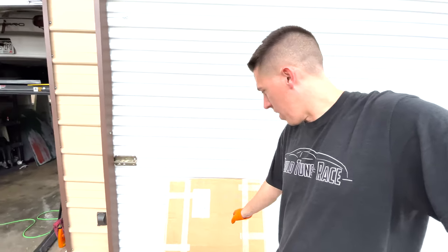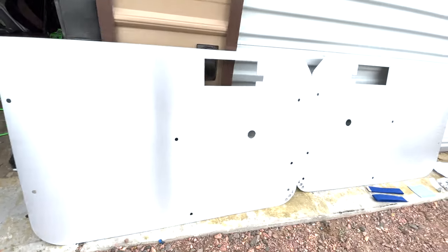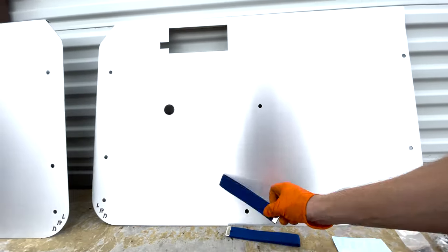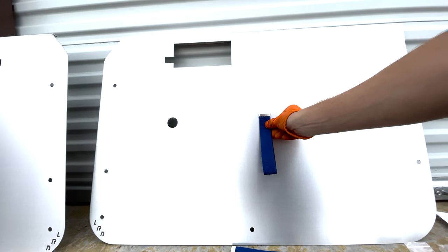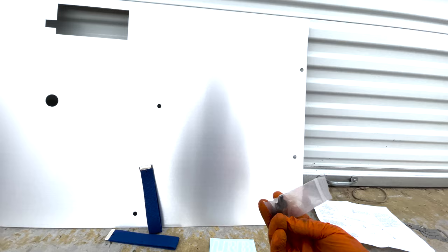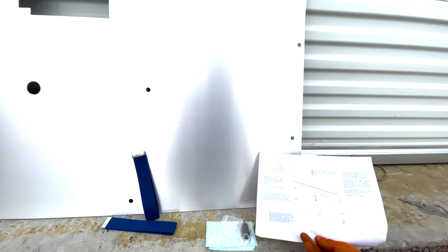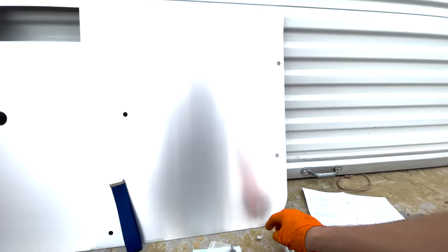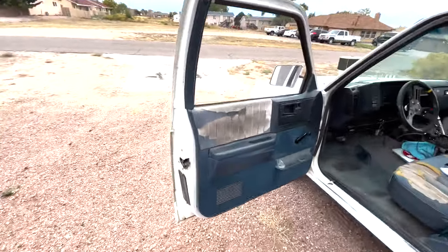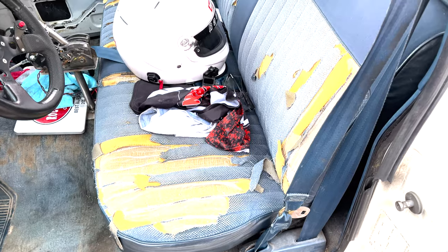Instead of boring you with the whole unboxing, I got them out — they are super nice. No big scratches, no dings, super clean. When you order them you can choose the color of the pull handle. You've got your window crank, your door handle, and then it gets rivnut-ed on with stainless screws — they give you everything you need. These holes are the factory holes where the plastic clips go — knock them out and screw these on. I need to get the old panel off because it looks terrible, and that other side is pretty much already off.